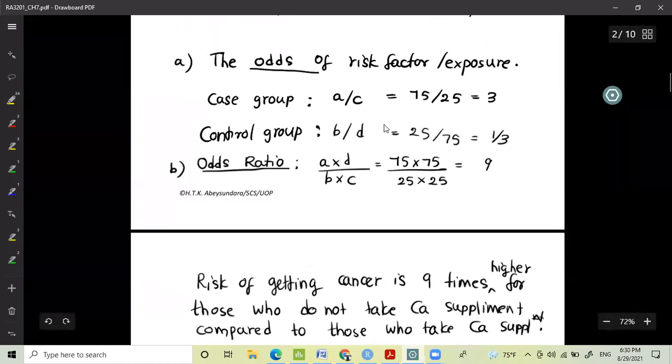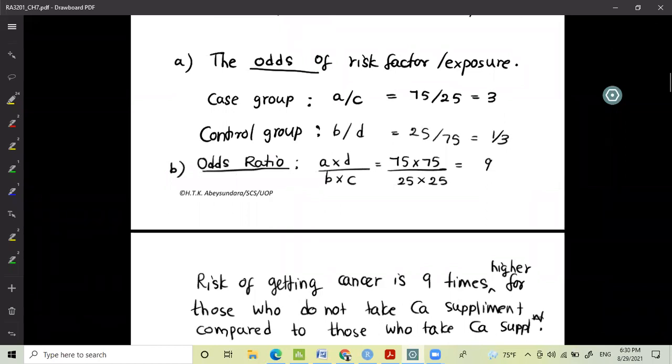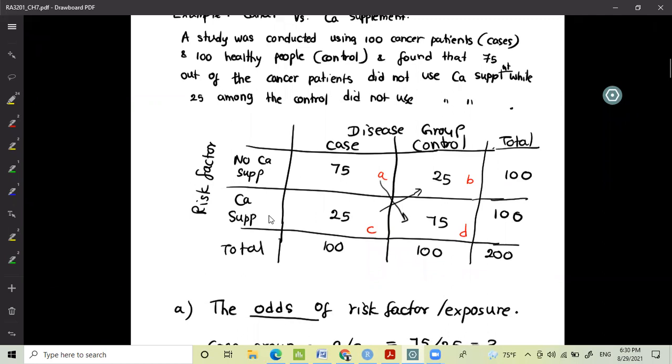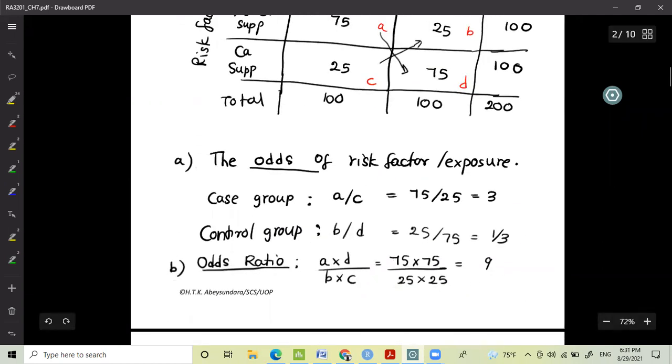Usually you find the odds, but just odds will not explain both variables. So we always go for the odds ratio and compare the two categorical variables together. Is this clear to all of you, how you calculate the odds ratio and then explain it? It's very easy. You just cross multiply your table and make sure which one comes top. According to that, you have to explain your odds ratio. In our table, we have the no calcium group at the top, and the next level is the calcium group. So you always compare the risk of no calcium supplement versus calcium.